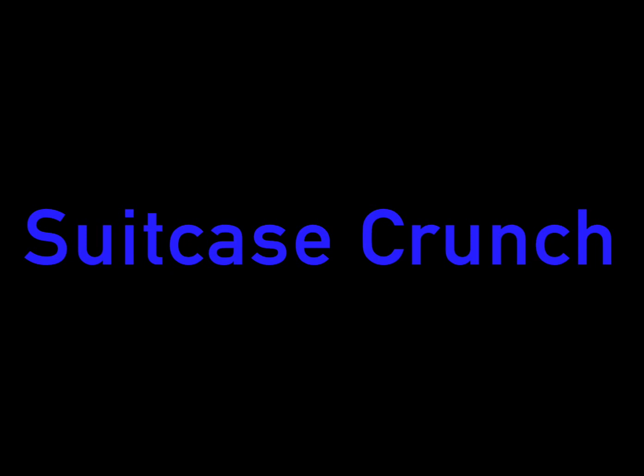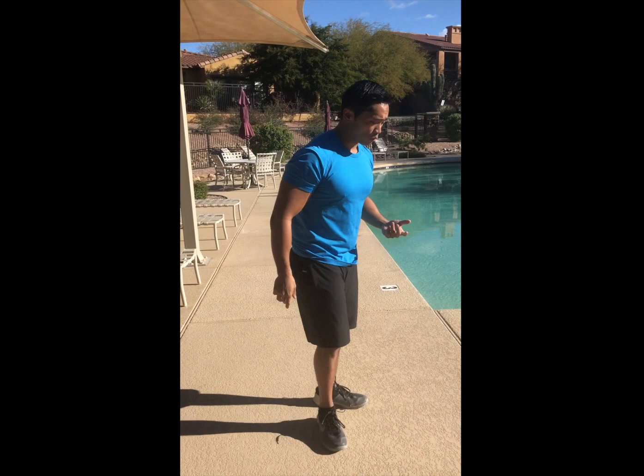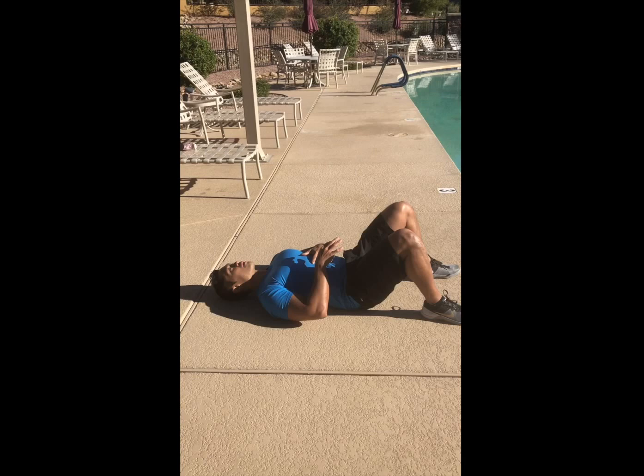All right, so the next movement is called the suitcase crunch. So it's a little bit of ab work. This is the last movement in the whole sequence. So we're doing something for your core. The way you perform this exercise is you're gonna be down on the ground, knees bent, back flat on the ground, hands right here on your temples. Don't grab behind your head, hands right here on your temples.